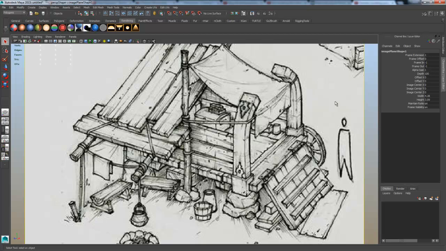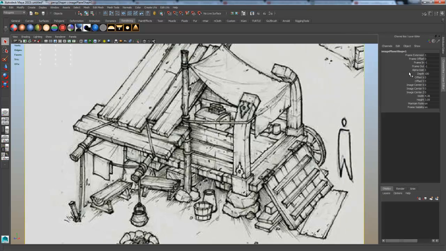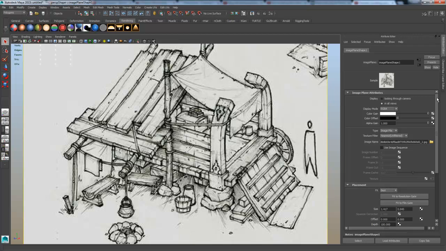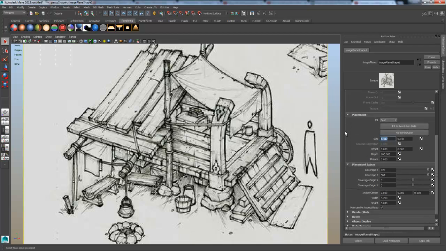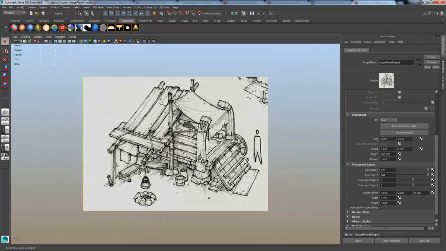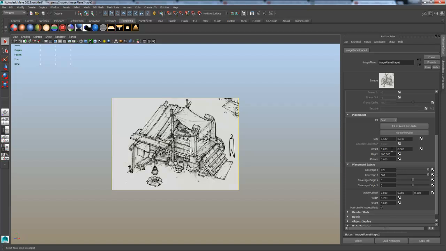With the current image plane selected, I'm going to go to the attribute editor. The attribute editor hotkey is Control A, and that allows you to cycle between the channel box and the attribute editor. I'm going to go down to where it says size, and hold down Control while I click inside of these number windows, and that allows me to interactively increase or decrease the scale and size of it.